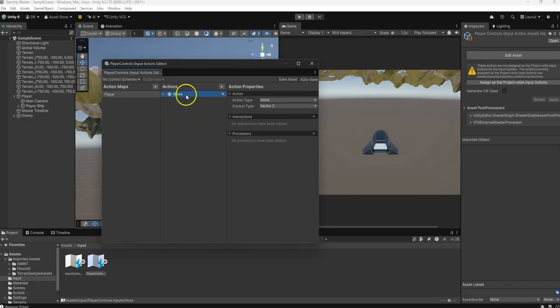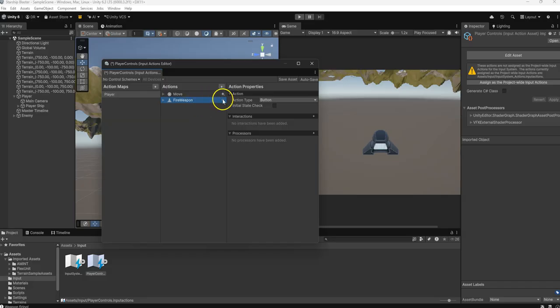And currently we just have one set up for move, but we also want one for when we're firing our button. And so we can just hit this little plus action here, and that will allow us to add a new thing. So we can call this fire. We could call it player fire, player weapon, whatever we want to call it. If I want to call it fire weapon, for example, that would be the name of it. And we'll have to name it accordingly. You can, of course, just call it fire.